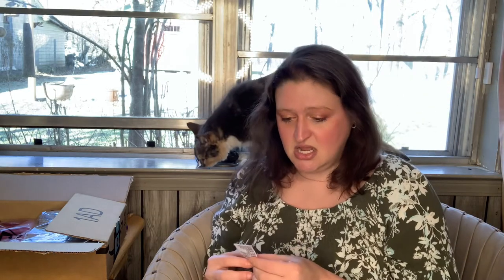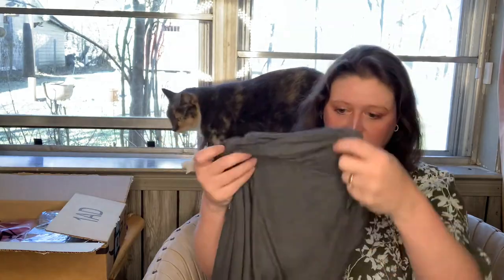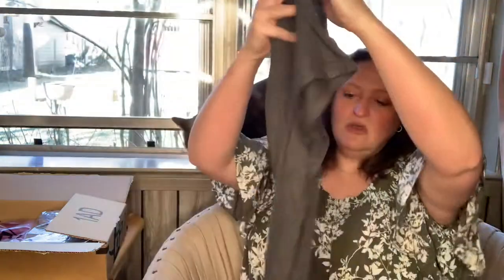Alright, this is Amazon Essentials. It is a 2X — it's just a gray t-shirt. It is soft and I'm hoping it's comfortable. I realized I had a lot of patterns in my closet and I felt like I needed to get some solid colors to pair with some of my patterns. So I got this. It's extra large, 95% viscose and 5% elastine. It is machine wash cold, tumble dry low — easy care little t-shirt. I did get it in my original size; maybe I should have gone down. We'll find out when I try it on.